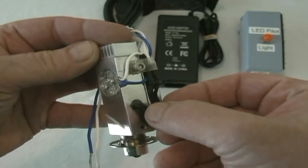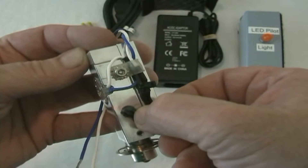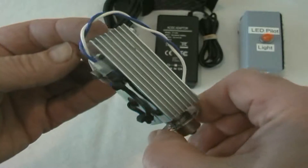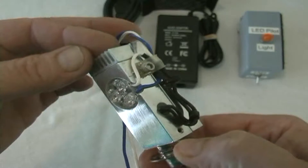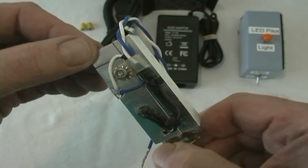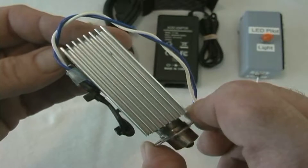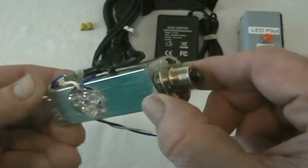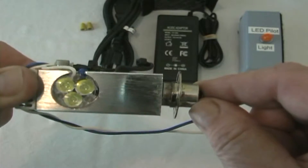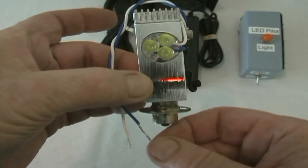There is also a heat sensor: if by chance you neglect to shut the LED off, this circuit will open and prevent the LED from burning out. It's there for your protection only — it is not meant to be used as your on/off switch. It's purely a protection circuit. If you look at the bottom, it has the identical base as the CXL bulb and will plug into the same socket. Those are the main component and the wires that come with it.